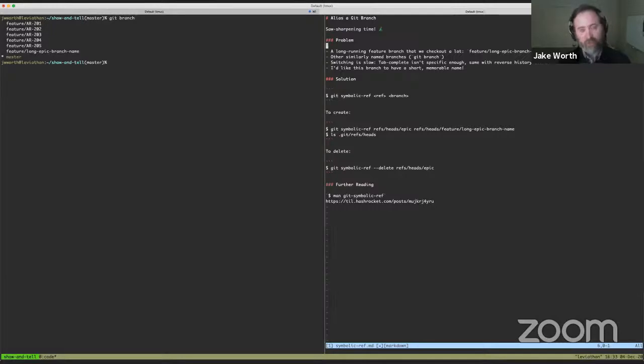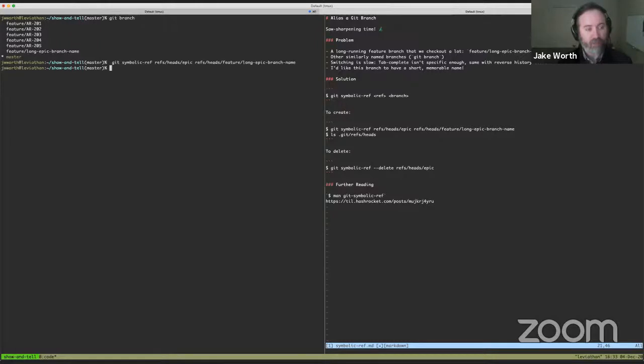So the thing I've been wanting is to have this long running branch have a short and memorable name. And so this week I discovered this Git feature called symbolic ref. The basic syntax is git symbolic-ref. The first argument is your reference, and the second argument is your branch, your target. So a practical example would be: we do git symbolic-ref, and then inside the refs/heads directory, we are going to create a new ref. And we already have a reference in there to our branch name, so we're going to be pointing it at that.